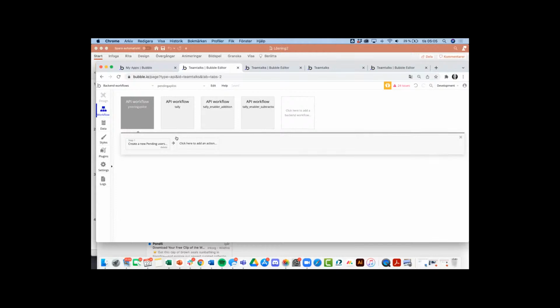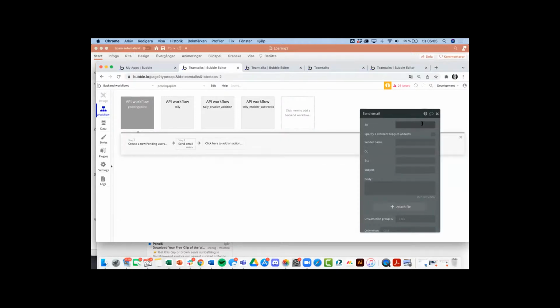So next thing is let's construct that send email. And this is going to go to the user. In this case, the user's first item, or the pending first item, rather. Because again, what we're doing is we're passing in a list of texts.